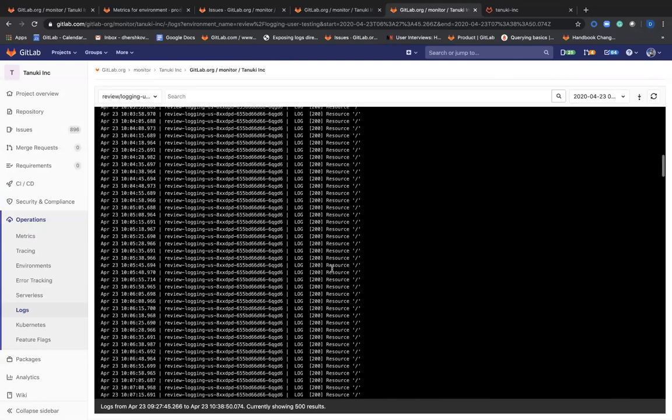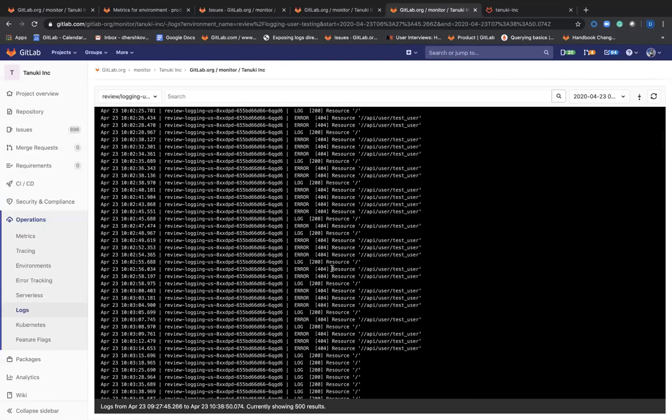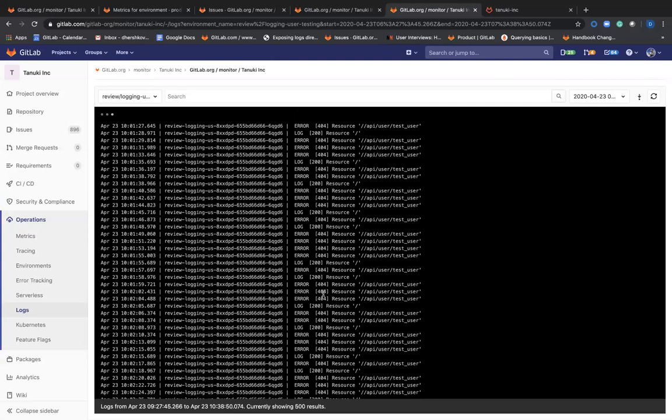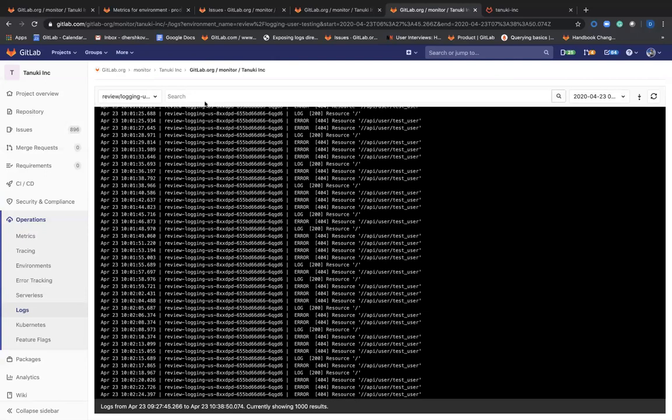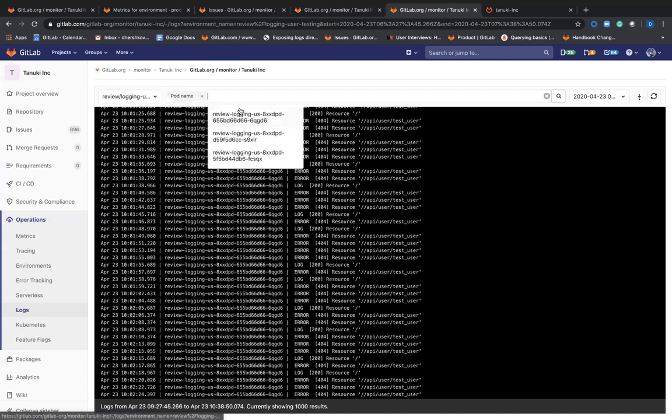And I can see the stream of logs, and I remember that the error starts at almost 10. So if I scroll up and go back in time, I can start seeing the errors that were coming from the logs. Of course, this log explorer surfaces logs from all pods. So if this environment had several pods, I'd be able to see all the logs that are coming from all pods. I can filter by pod name if I know it.